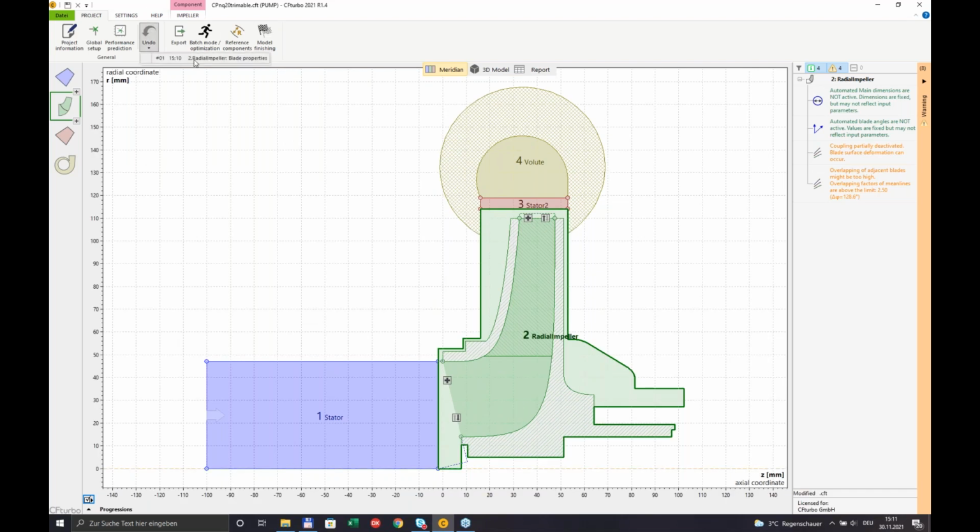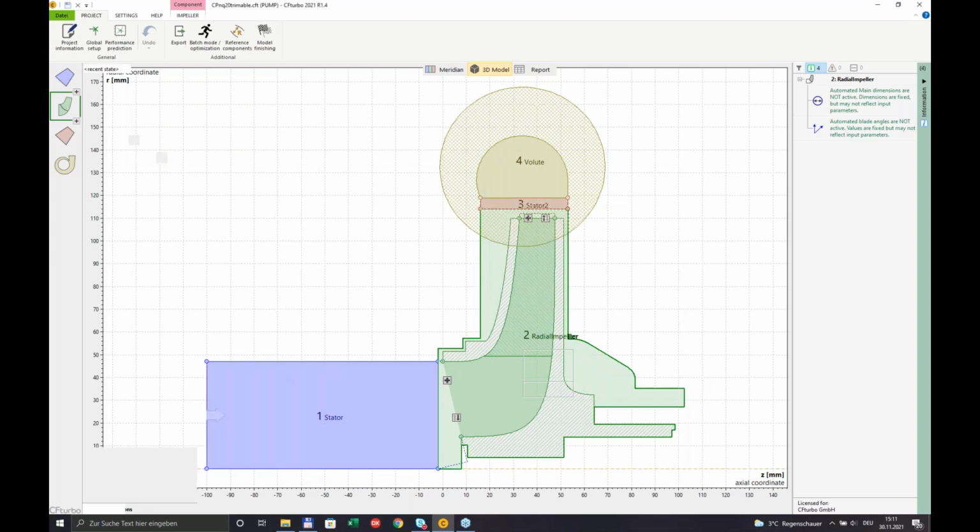Because I want to go back to the original state, I make an undo, and then I run what we call the model finishing, because then high quality solids are generated, and the 3D model, for instance used for CFD application, but also in the CAD interfaces, will have a very high quality.